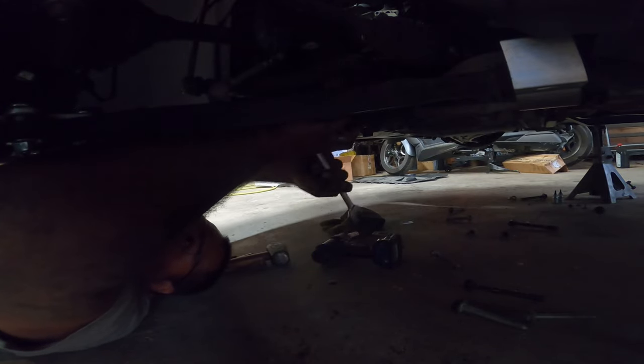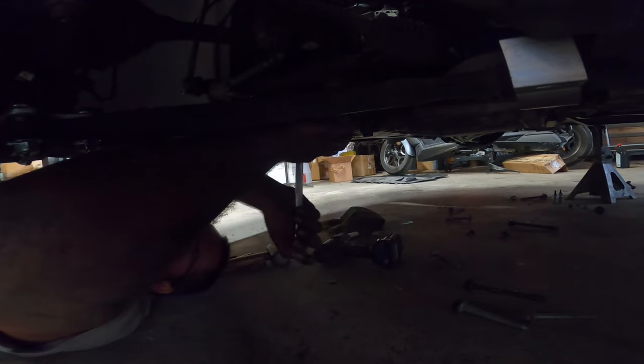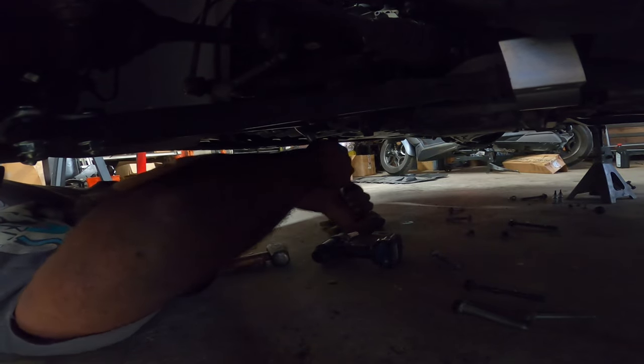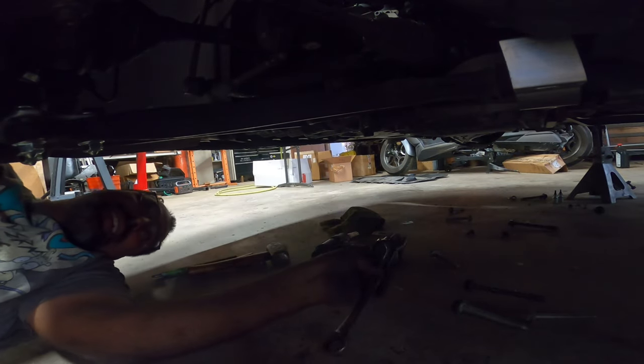The shop that charges you to do this, I'm sorry, guys. The bushings are going to end up costing you what, $500 to replace, just because the subframe has to come off, and then you have to do an alignment on this stupid car because you took off the subframe. The subframe has to be aligned. So I am giving my buddy Tony a heads up about that too, because he has to do that.